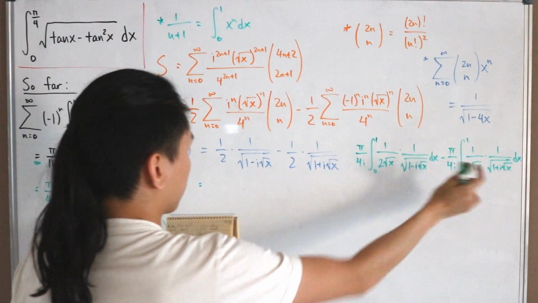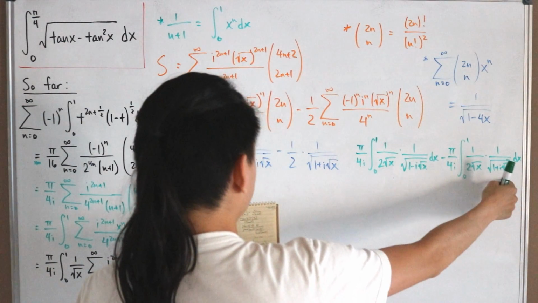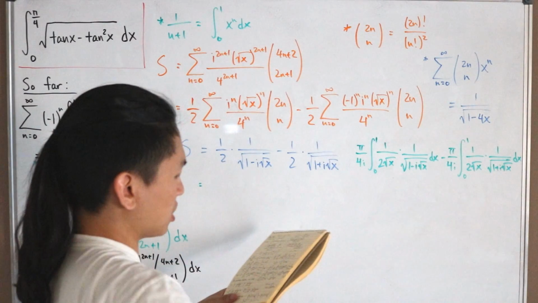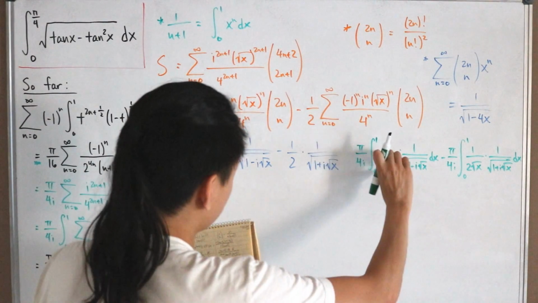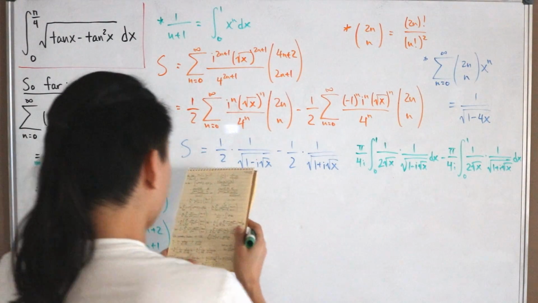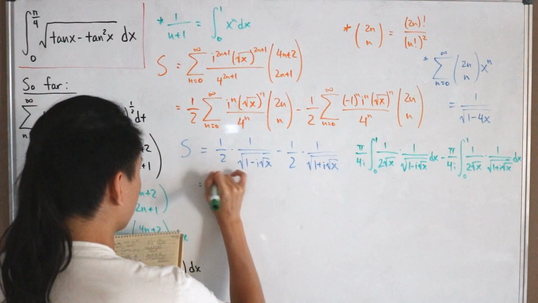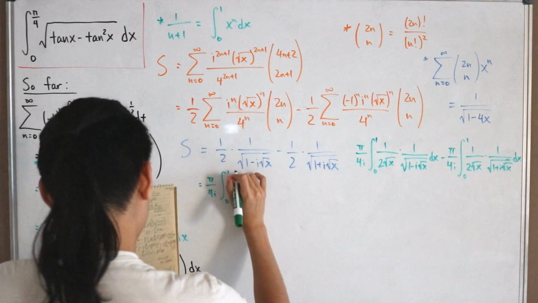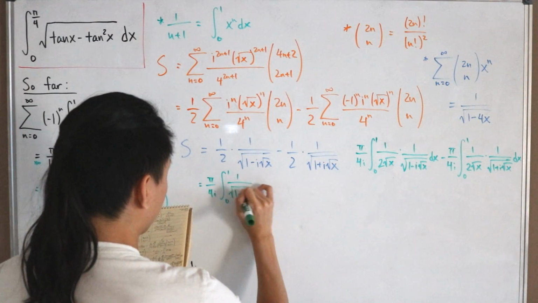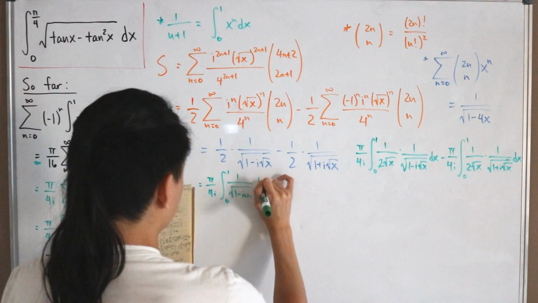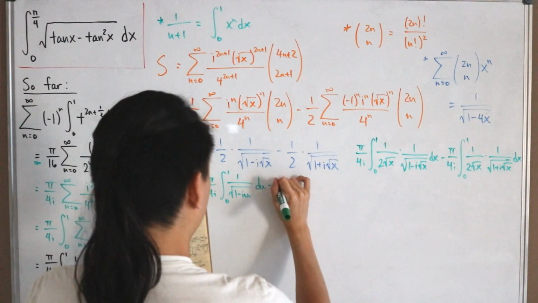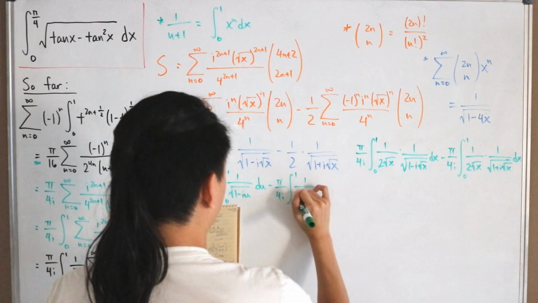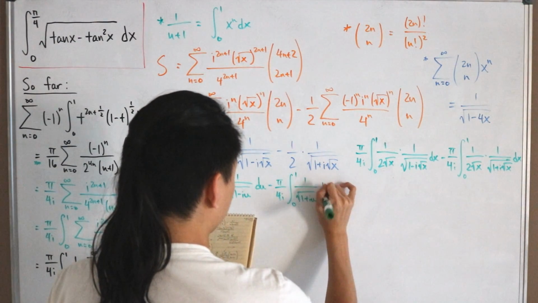And so from here, after all that, we can apply the u substitution. We let u equal the square root of x, then du is equal to 1 divided by 2 times the square root of x. This is great, so that actually gets rid of that. Now we have the new simplified integral in terms of u. So we have pi divided by 4 times i, and the bounds stay the same, thankfully. So 0 to 1 of 1 divided by the square root of 1 minus i times u, then du. It applies to the same thing over here: pi divided by 4i times the integral from 0 to 1 of 1 divided by the square root of 1 plus i times u, then du.